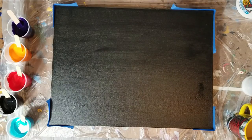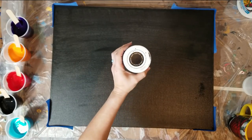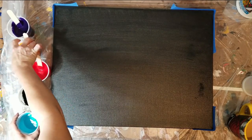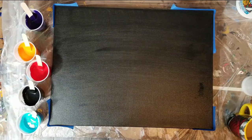And if I can find it, our canvas was prepped with the, here it is, the DecoArt Americana Outdoor Living Iron Gate is what our canvas is prepped with. This is going to be a multi-flip cup. We have our colors here on the side. All of the colors are 3 ounces of the pouring medium and 1 ounce of paint.